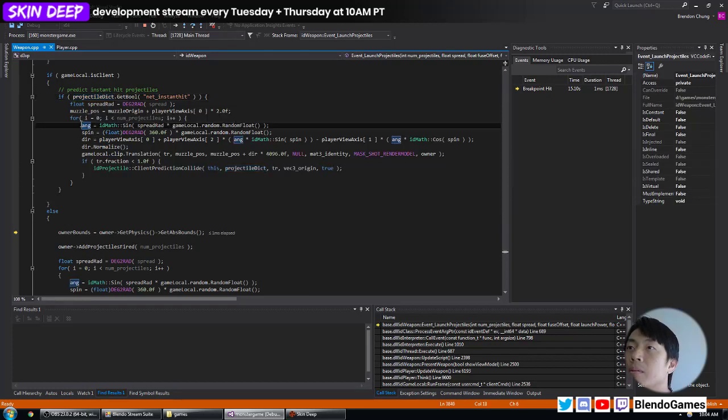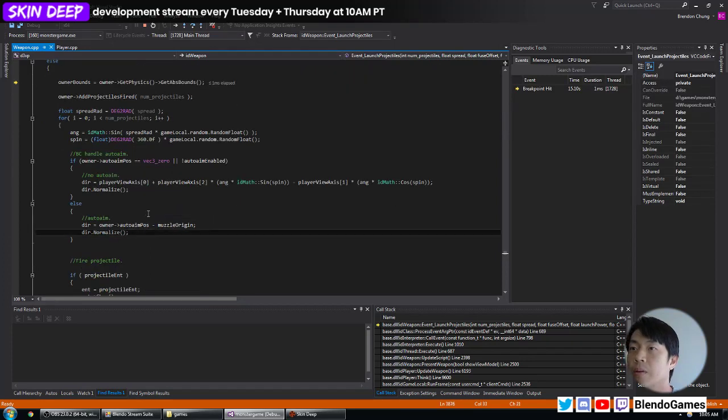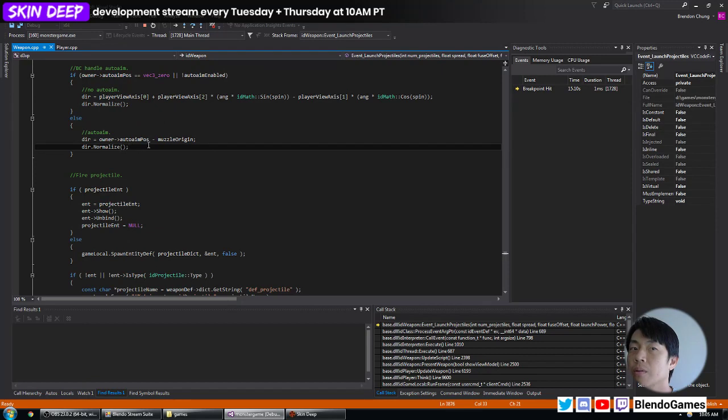Let's see what's going on here. Okay, so this code does a bunch of calculations to create the random bullet spread. Clip translation. Okay. Oh, and right here is my code if the player is using auto aim. All right, cool.